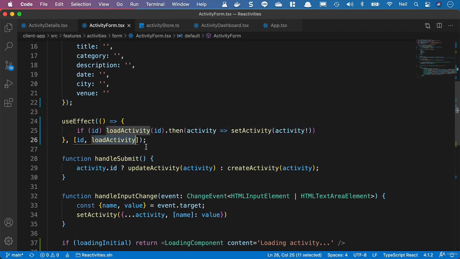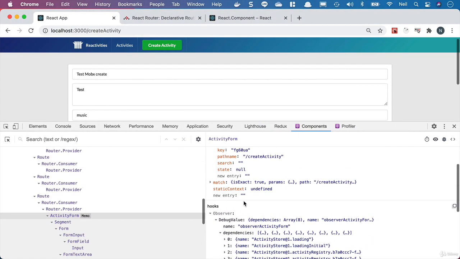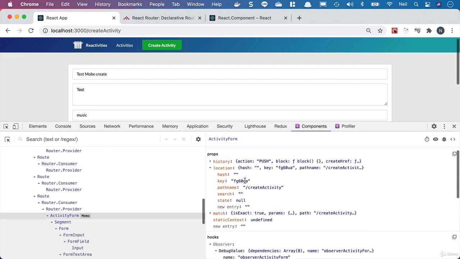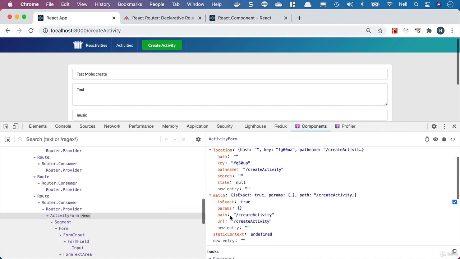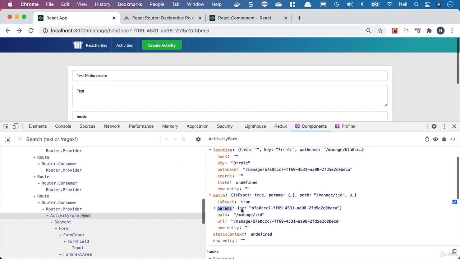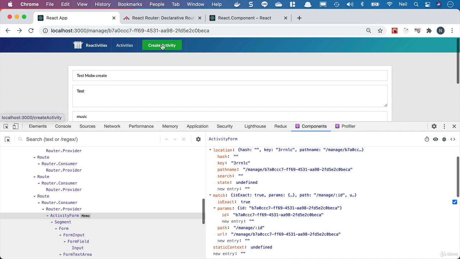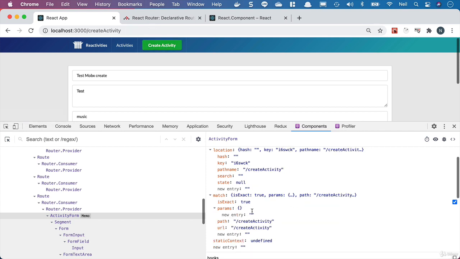Now the ID parameter is changing, and if we take a look at the match and the params, we go from having an ID to not having an ID. If I go back, then we can see that the ID is set, and if we create an activity, then the ID disappears. So why is this not doing anything?